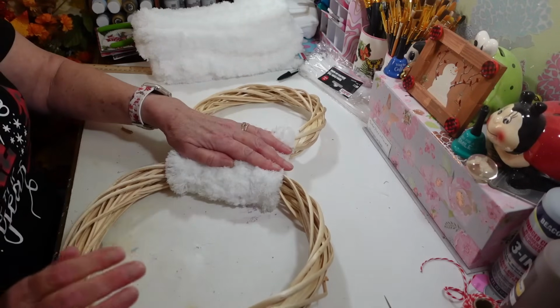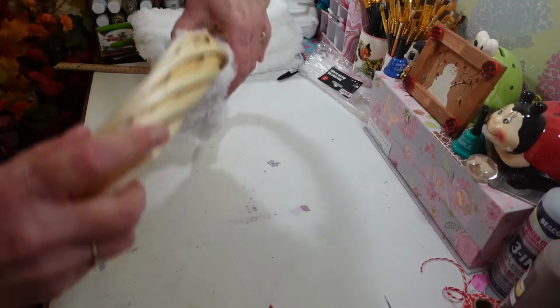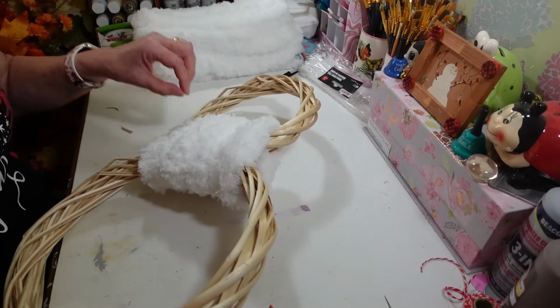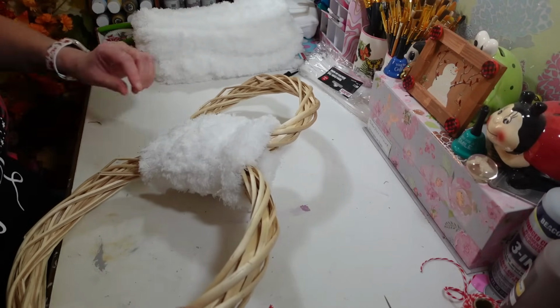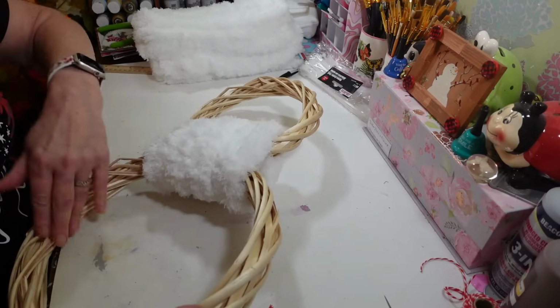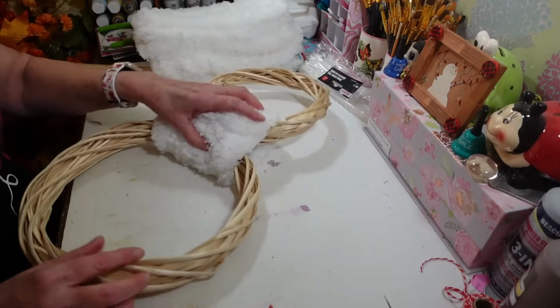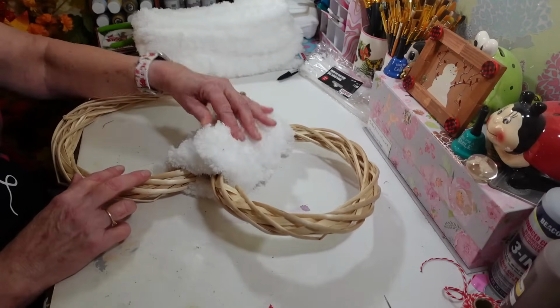All right, so that is the center of our, what is stuck in this thing? You know, I get it in the bags of all kinds of my picks and things that I buy at Dollar Tree. It's got glitter in it. It's got all kinds of things in it. All right. So that is that piece, all done.